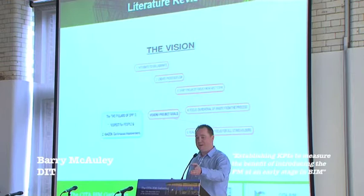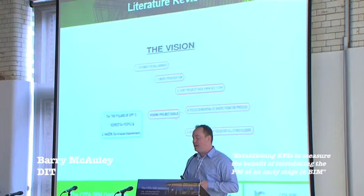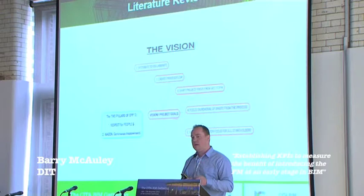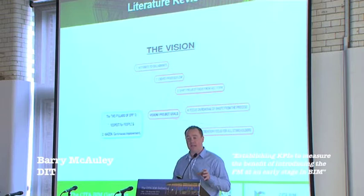This allowed an opportunity within the pilot for the FM — and the FM, Bobby, is here in front of me, so I'll try to do you justice — amazingly, the FM was brought to the beginning of the structure. It allowed him a chance to come on, say what documentation was needed, what could enhance the life cycle, and what he needed from the building. It must be noted that the FM, as with Bobby, is mainly handed over documentation, so it was up to everyone in the pilot to concentrate within their profession on where they could get the most life cycle benefits.